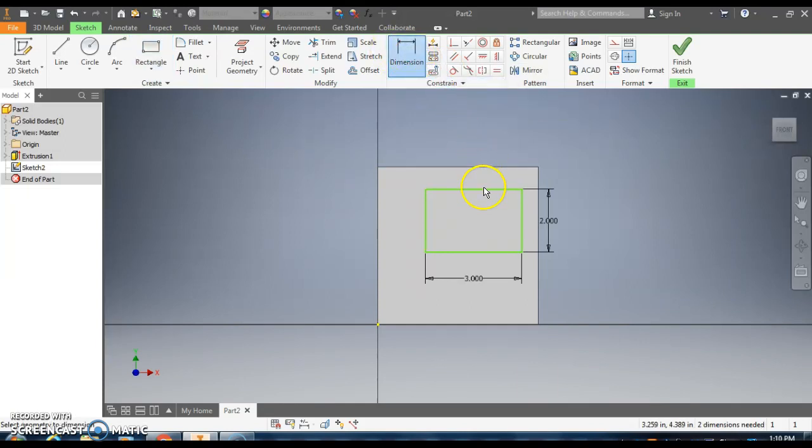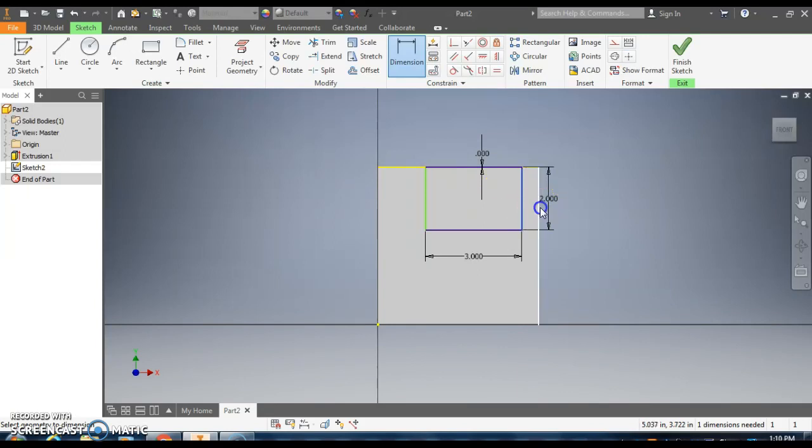So we want to dimension from the top of this rectangle we just drew to the top of the cube, and we're going to type in 0 and enter. And we're going to dimension from the right side of this rectangle to the right side of the cube. And we want to type in 0 for that one as well. Select enter.